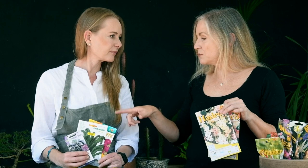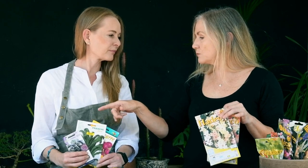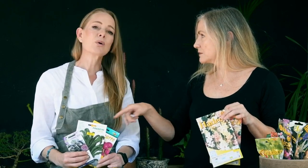But what are the most important things for you when it comes to planting your veggies out? Well, for us, you've got to wait about 4 to 6 weeks to actually get the vegetables. If you're going to plant in trays, and you're going to put your seeds in trays, 4 to 6 weeks does it. In winter, it takes a bit longer to grow, but once they are a bit smaller than this they can go in the ground, and then they're good to go. And you want that to start happening in about March, latest beginning of April.